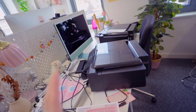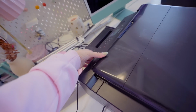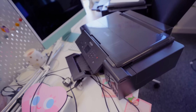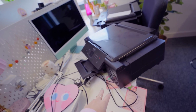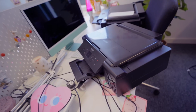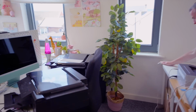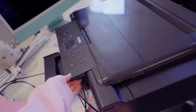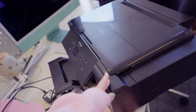Dean's just moved the printers over here. So these are the printers we used to use. Let me try and see what they're called. It is the Epson ET7750, and these have been absolute workhorses. And we use one of these for sublimation and one of them for normal printing. So we're going to use one as a backup, but we have got the modern version for art prints. Dean just mentioned that they don't actually sell these printers anymore. I think we have got like the new modern version, but honestly, these eco tanks have been amazing. I used to use much smaller printers with the cartridges in, and we have found these have saved so much money and have been a great investment.